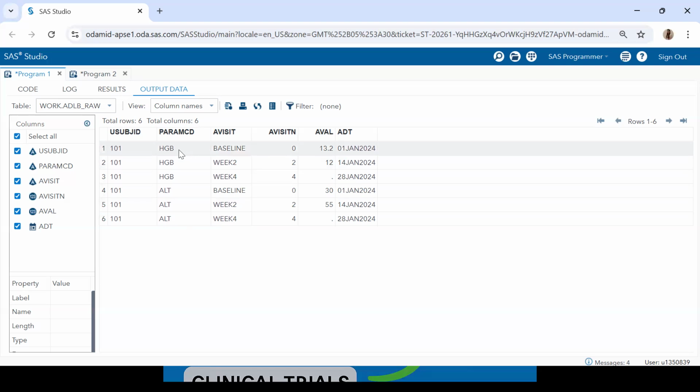That is, if my HGB is going to take the minimum value as worst, then I will mark this PARAMCD with another variable that contains the value minimum, and for ALT I will have a variable which will contain the value maximum, so that I can use that column variable in my programming logic to know which PARAMCDs are defined to consider the minimum values as worst or the maximum values as worst. So now let's see how we can write the SAS code for this.